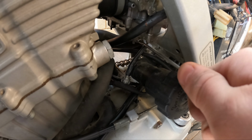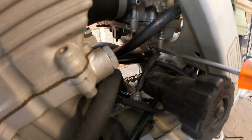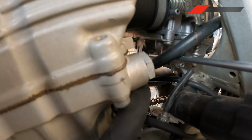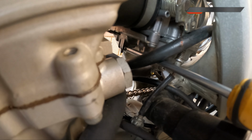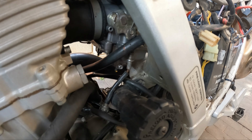which is pretty dang tight. And we've got fuel coming out. Great. Okay, now for the other side, I don't know if you guys will even see this. And we have fuel coming out. Great stuff. So, let's start this.